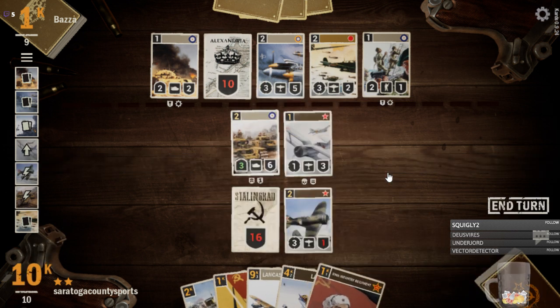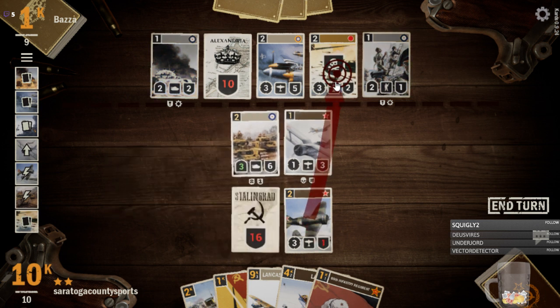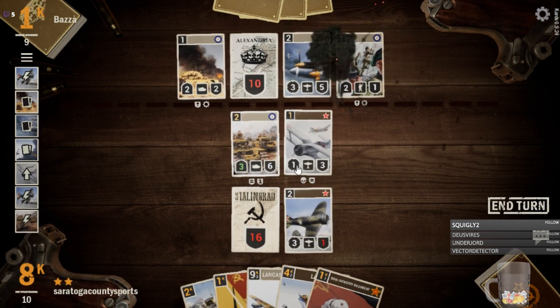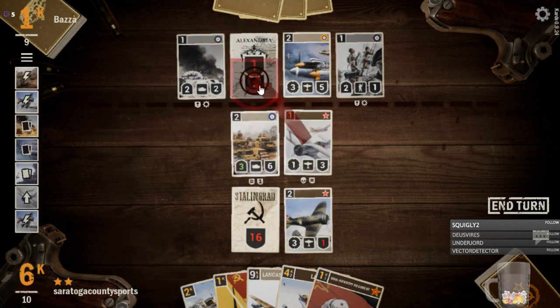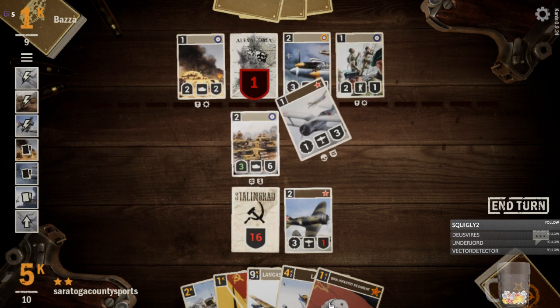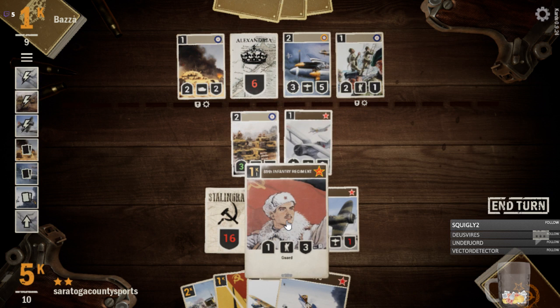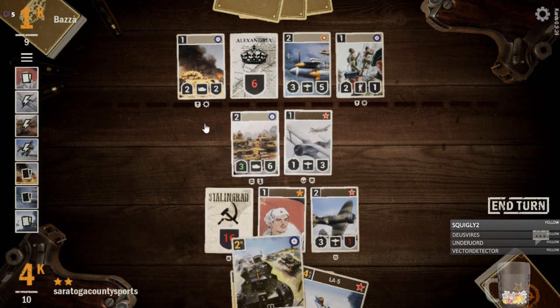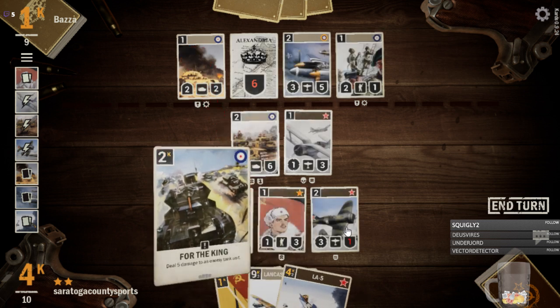Alright, so we get an 89th Regiment. Alright, well, first thing I'm going to do is I'm going to take this Kate out. Because I don't like it. Then I'm going to get after their HQ. Then I'm going to get this 89th down to protect my I-16. And then I don't want my opponent drawn out of this, so I'm going to take out that Crusader.